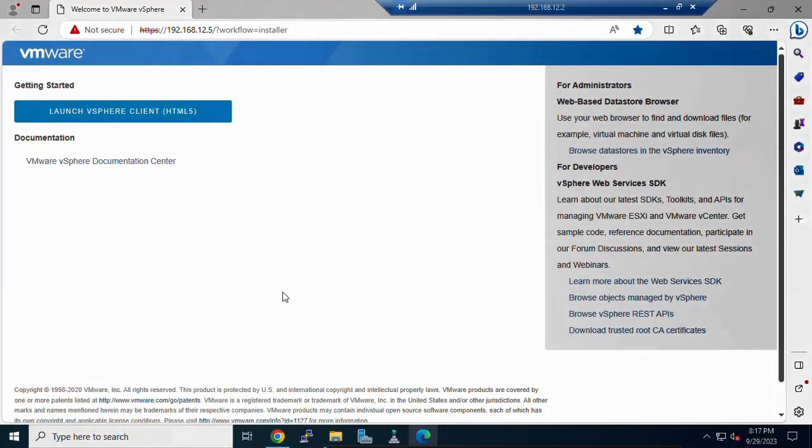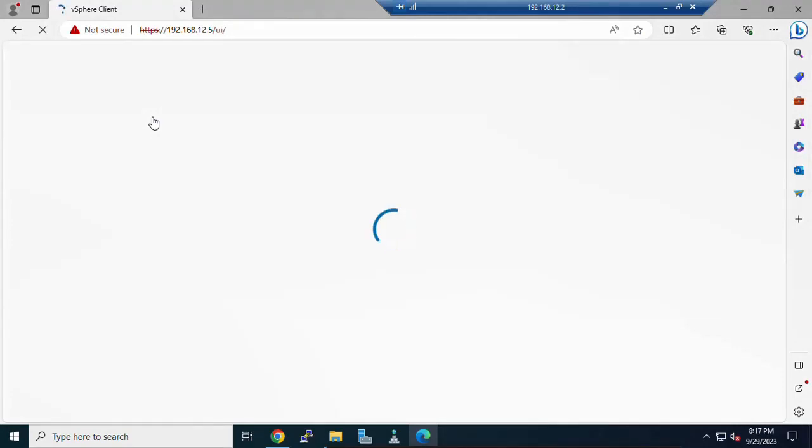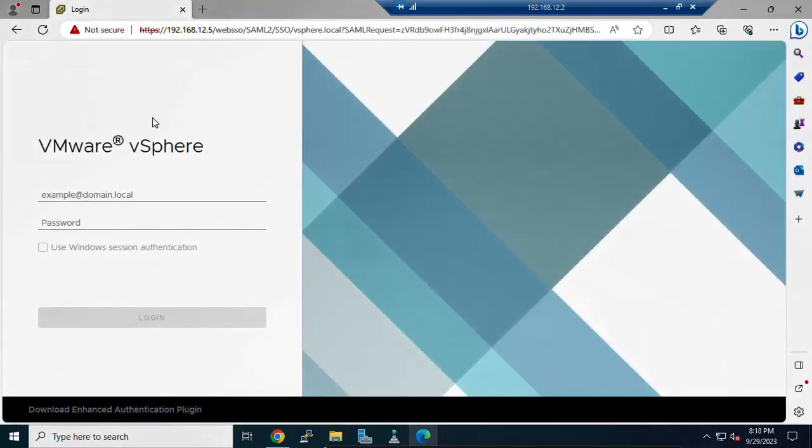Click to continue. Once you continue, there is an option, VMware Getting Started. You need to click on launch vSphere client HTML. Just click on vSphere client. Once you have launched the vSphere client, you need to type the username you have set for VMware vCenter client management.